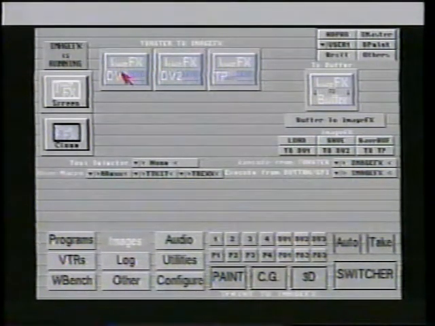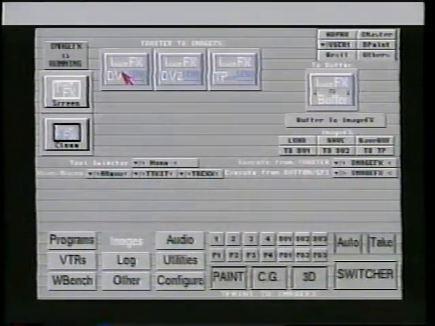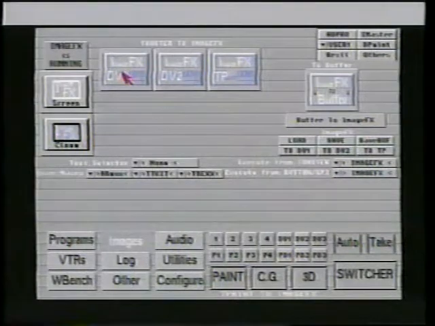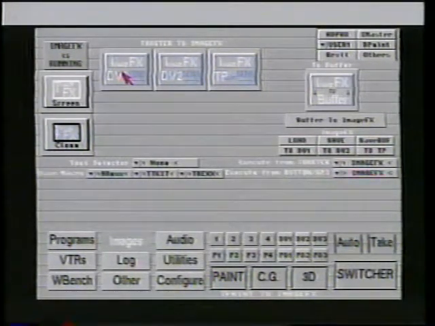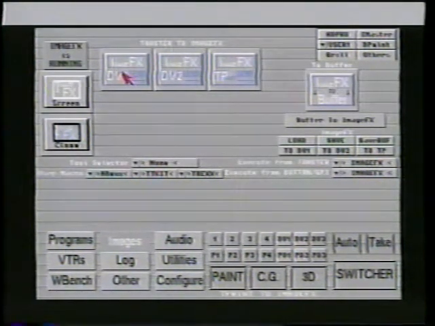The reason why Crouton Tools does this is to protect ourselves from error. Let's say we were working on an image in Toaster Paint and we decide to send it to Image Effects, but Image Effects wasn't running. Normally we could possibly lose our image, but since Crouton Tools sends the image first to the buffer, then tries to send it to Image Effects, it's always stored in the buffer for us to use. Since it's sitting in the buffer, we could easily then start up Image Effects and then send it from the buffer to Image Effects.